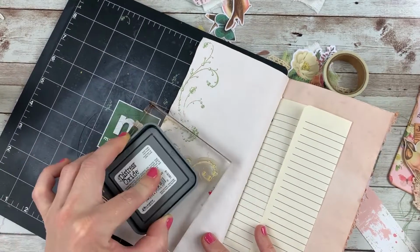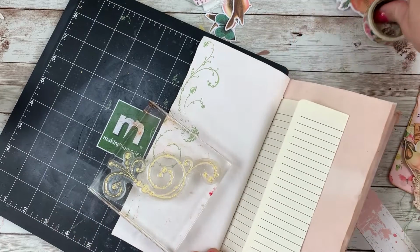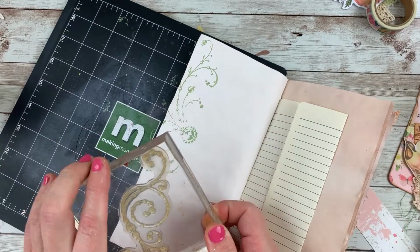My desk is starting to swallow me up again. I have things everywhere. Everything's starting to cave in.